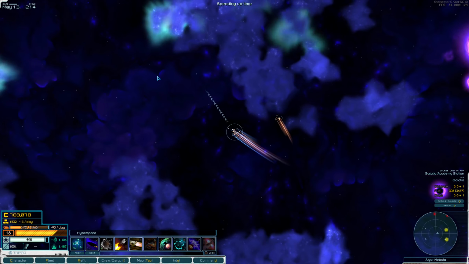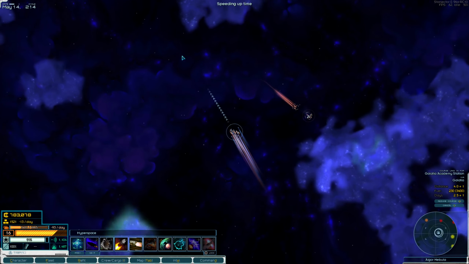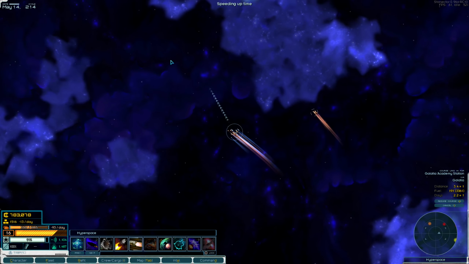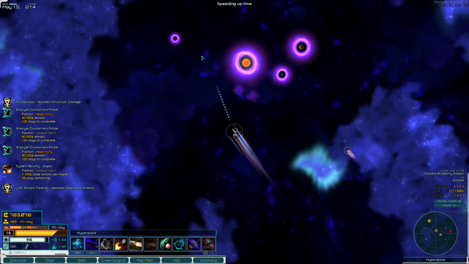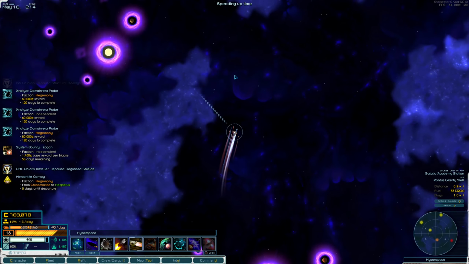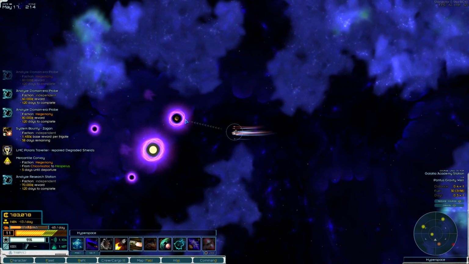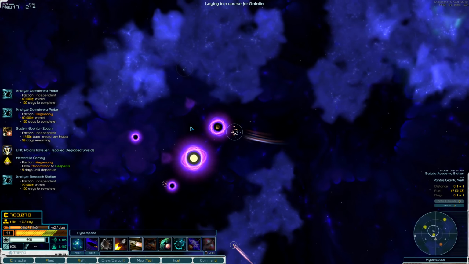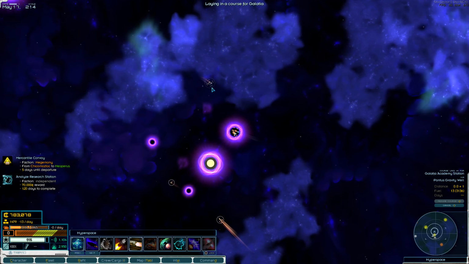She wants to bring back or reopen the gates that used to connect the Domain locations and points of interest to each other. And she thinks that we can use these gates to at least get around this sector, if not back to the Domain. Let's go see what she has to say. Hello, Pontus.